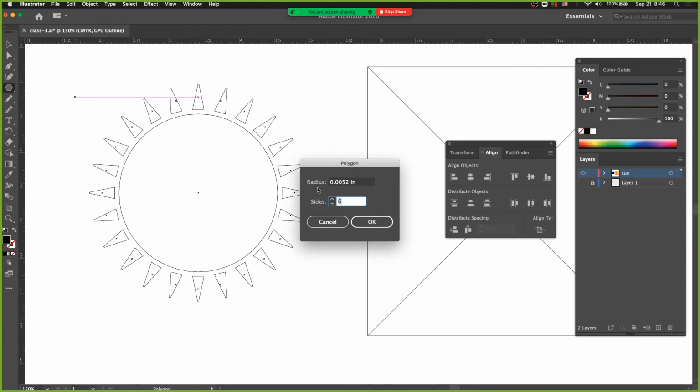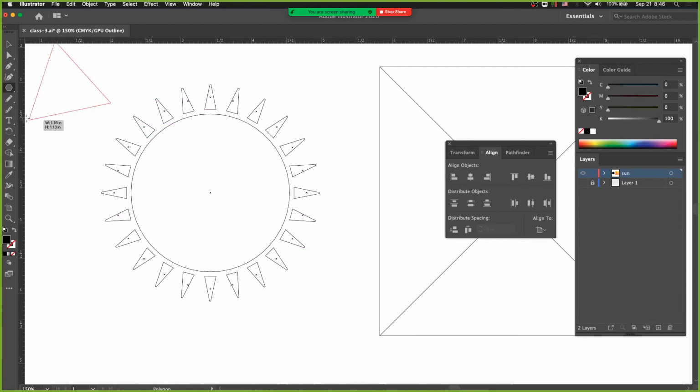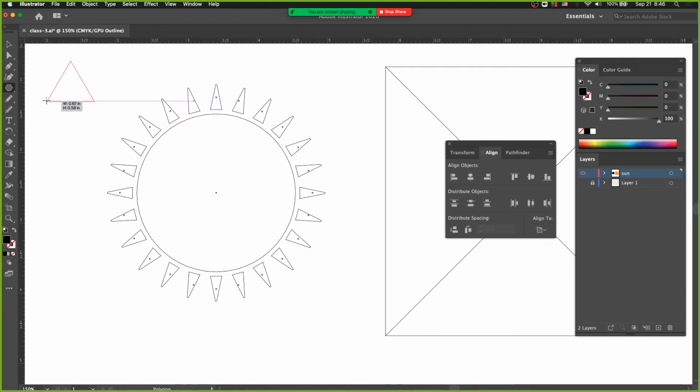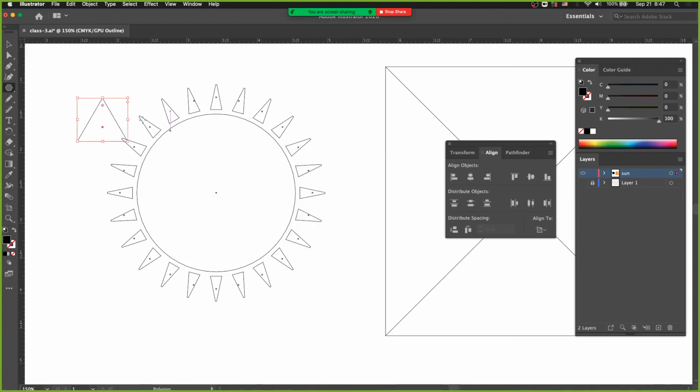For a triangle, it'll be 3 sides. You can say okay, that's too small, and try again, okay, that's good. So click and drag. You can hold down Shift. Again, I think you set your number of sides in the dialog box first, say okay, and then you can just drag or hold down Shift.